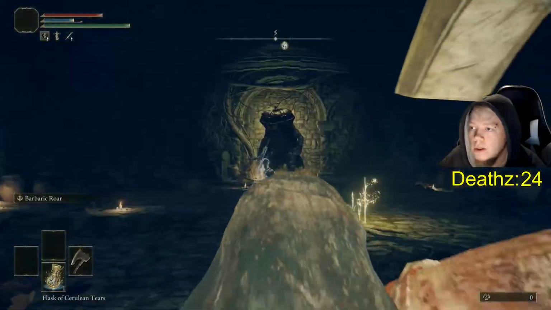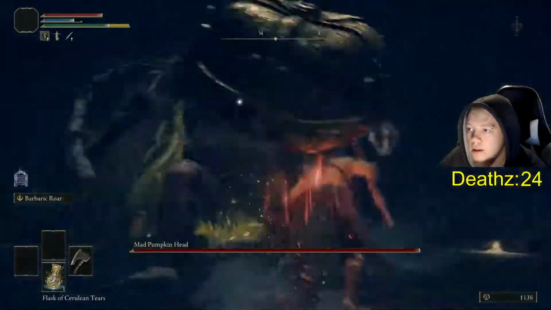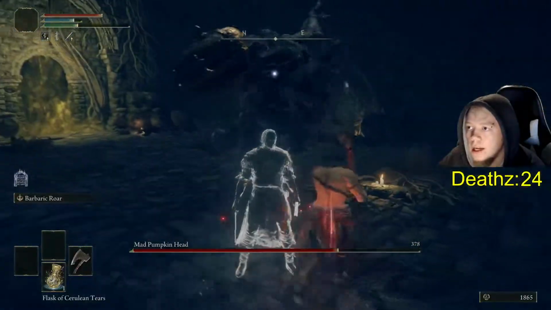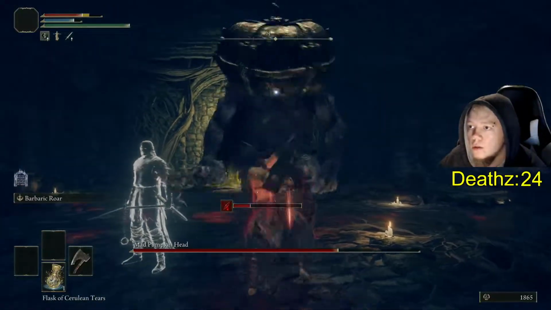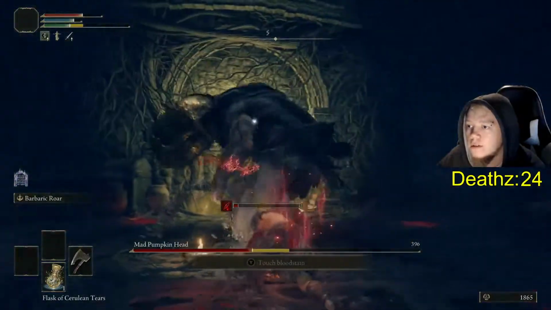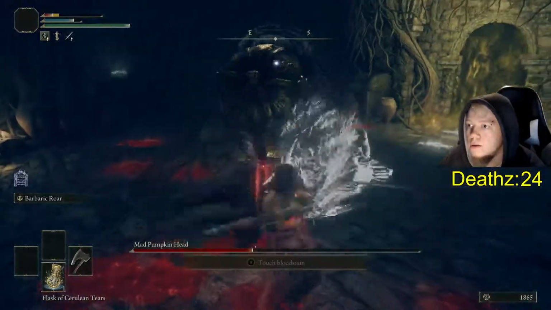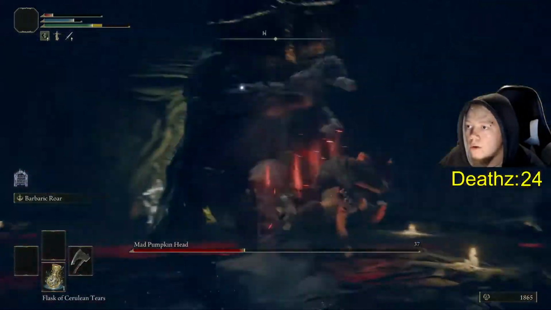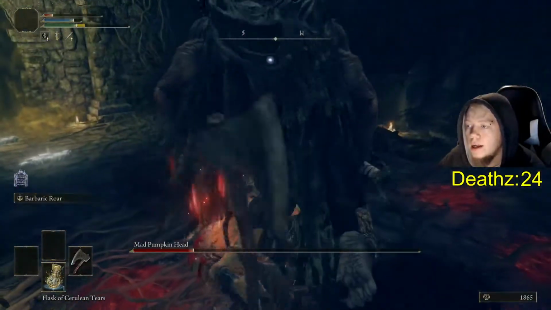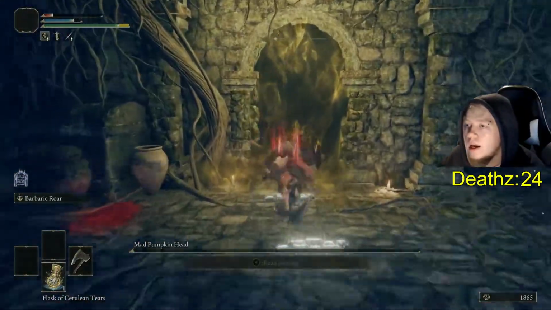Let's try to stick with the normal attacks. His attacks didn't look too hard to dodge. He also doesn't have that much health. Oh, I see. If you hit his head, you get screwed. Oof. There's that stun and the kill, right? Nice. Mad pumpkin head down.